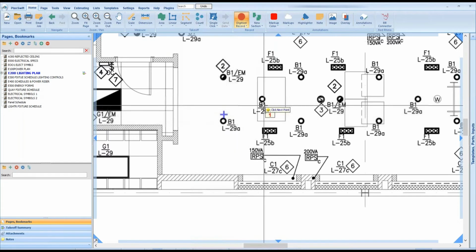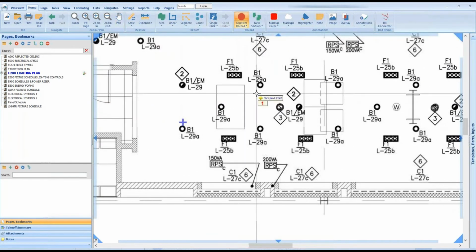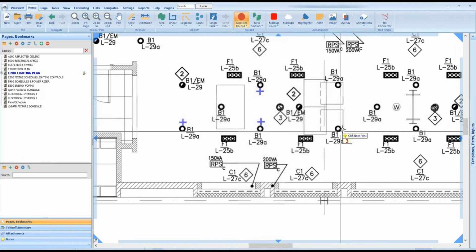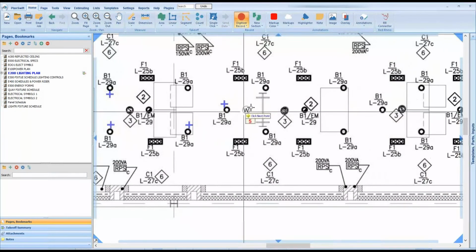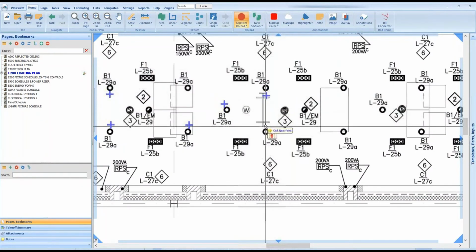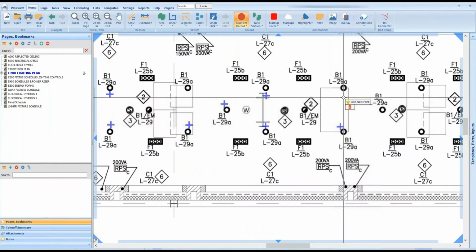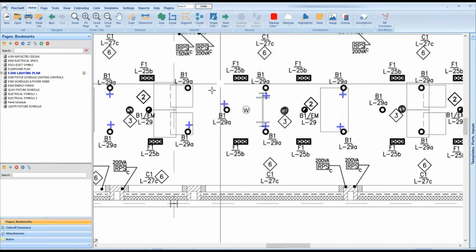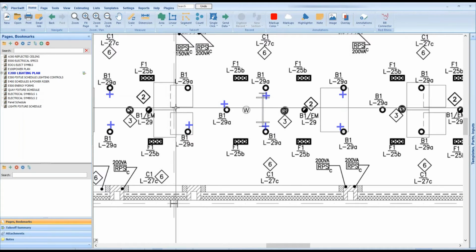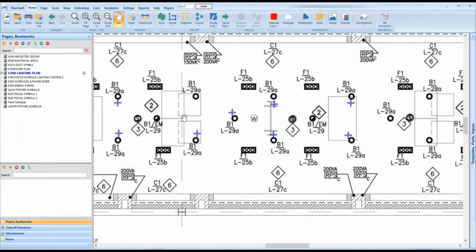So there's my B1. Now I'm just going to count a few of these so you get the idea. But you see how quick this happens? I just go look up all the B1s in here, and I would count every single one. Now in this instance, I won't do that because I'm communicating the idea to you. Now when I'm done, I stop or click on digitizer to stop counting. Then I would go back in and count the next light fixture. Now, of course, if I was doing this again, I would count all of them at one time, okay?